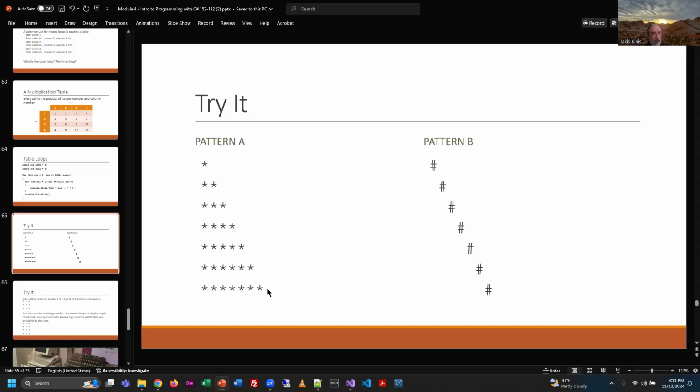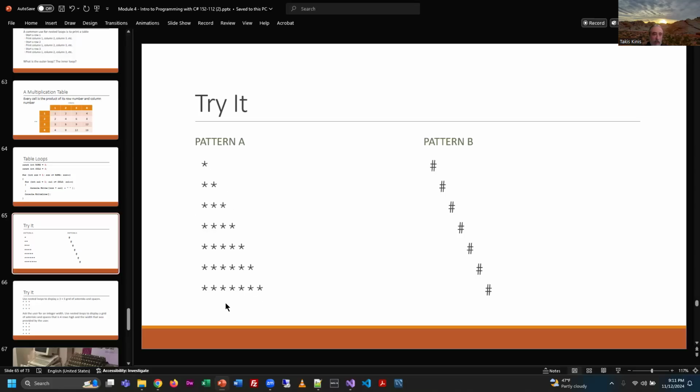Are these really nested loops? Now in Python, I could do this without a nested loop, right? If you guys know Python at all, it's got these goofy little things that you can do. But with C#, and I'm not going to go into coding this, by the way, you could if you wanted.